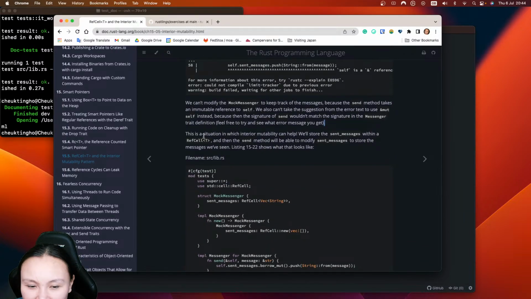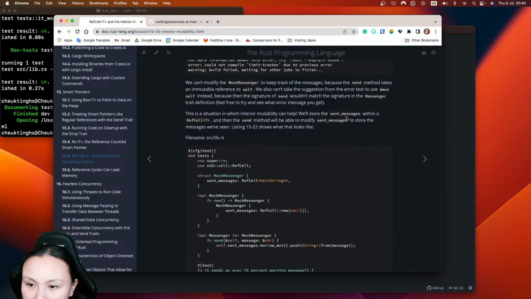Of course, now we can use what we've just learned. This is a situation where interior mutability can help. We'll store sent_messages within a RefCell, and then the send method will be able to modify sent_messages to store the message we have sent.